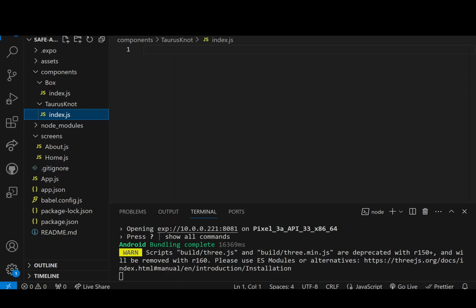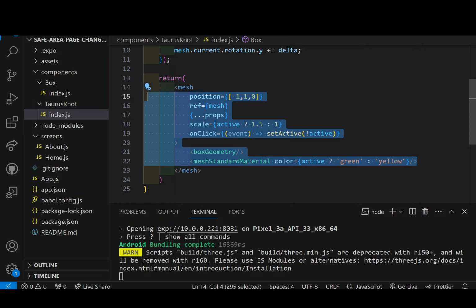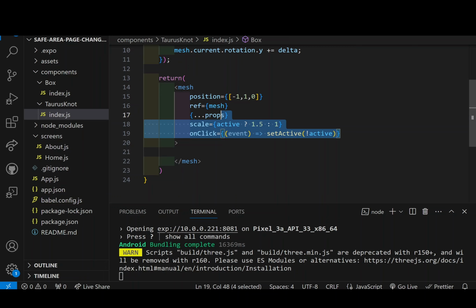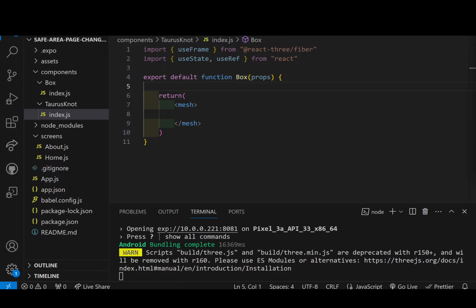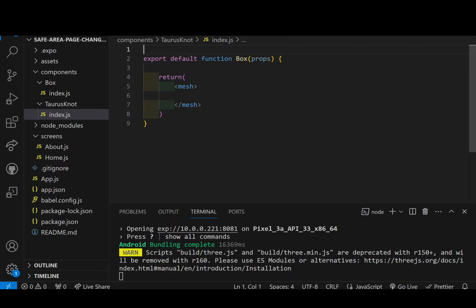So next, we're going to get into how we can add another shape, which is the torus knot. We don't have our code set up here, so what I could do is I could just copy everything from the box, and I'll just put it inside the torus knot. And I'm just going to delete the stuff inside for now, just so I could start off with a fresh template here. I'll just delete this, and I will also delete the imports because we won't need them. And what I'm going to do is I'm still going to keep the props there, but I'll also change this to torus knot so it has its own function name.